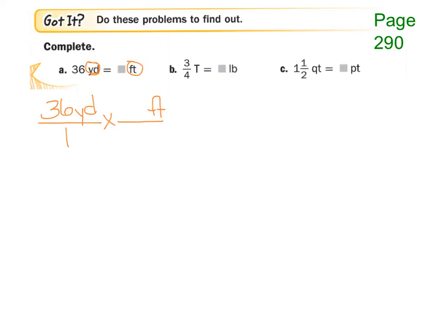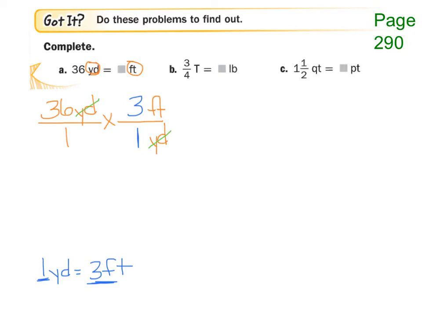Yards to feet. So now I go ahead and write my label at the bottom is also yards because I'm comparing feet and yards. So if you go back and look on your chart, you'll find out that 1 yard is equal to 3 feet. So the 3 then becomes my numerator because it sticks with its label, and my denominator will be the 1. So looking at my sheet here, I see I have yards on top and I have yards down here on the bottom, and they're diagonal so I can cross them out. I cannot simplify the 36 and the 1 or the 3 and the 1.